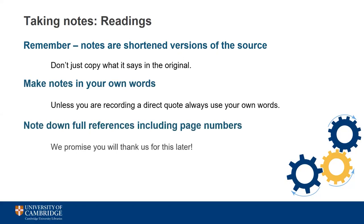Whether taking notes or recording a quote, it's really important to include the full details of what you're reading — this includes the author, title, year of publication, and most importantly the page numbers. It might seem like an extra hassle at the time but it will save you so much time and stress later. We can guarantee you won't remember where you found something unless you write it down, and if you need to cite it, you'll end up spending hours hunting for the details or even rereading the same resource without realising it.